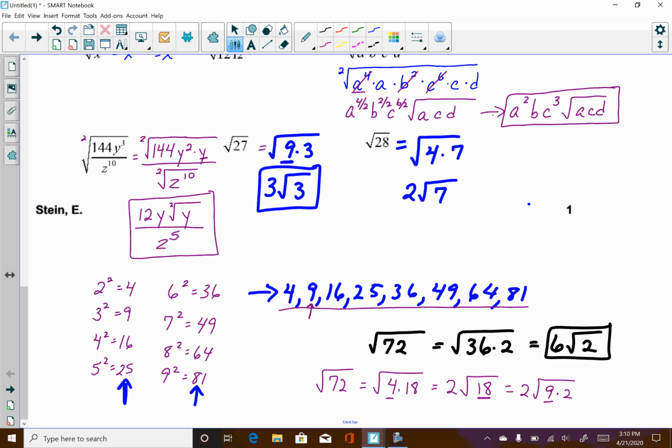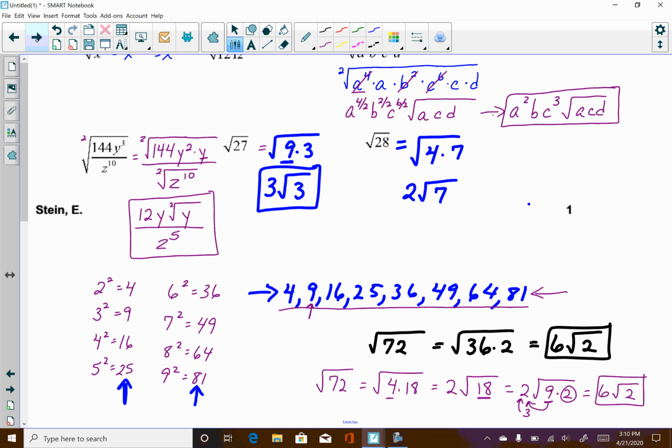Now you take the square root of 9. Square root of 9 is 3. Multiply it times the 2 that's already sitting out here, and we have 6. And then you leave that other 2 inside, just like from before. So you can get to that final answer multiple ways. But if you look for the highest number in this list, those are your perfect squares, then it'll get you there quicker. Okay. All right.